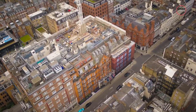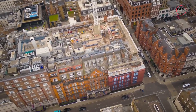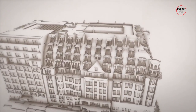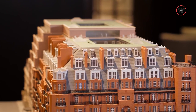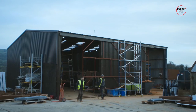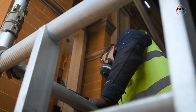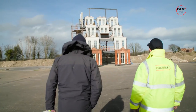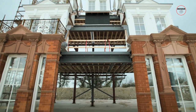However, the next problem the construction team faced was that there was no place to store materials or construct elements for the new rooftop due to the limited space at Claridge's Hotel in the heart of London. The solution was to construct most of the rooftop extension primarily away from the site in Northern Ireland. This included gauged brickwork meticulously crafted through traditional methods, while other components such as finished window frames were pre-assembled and lifted into place by crane to slot seamlessly in with the 19th century building.